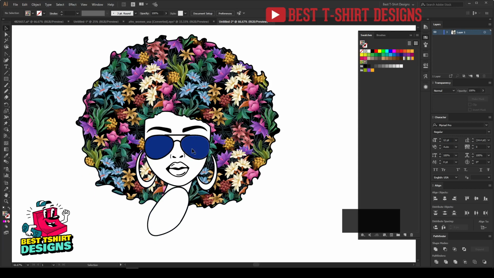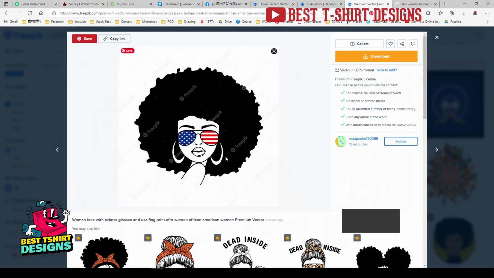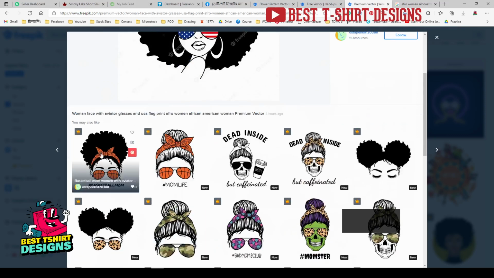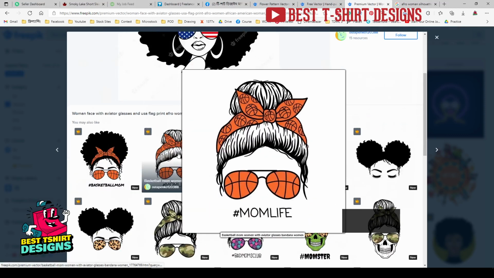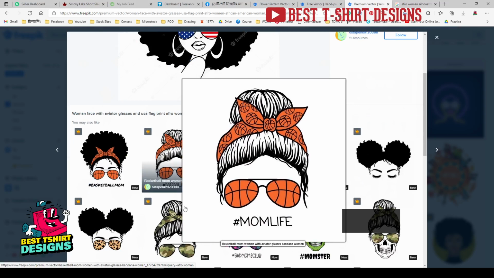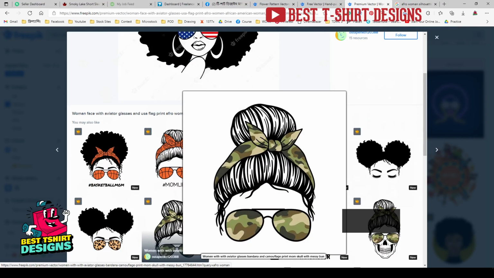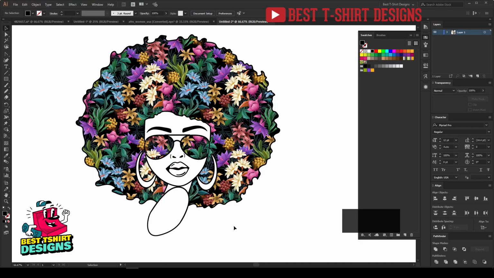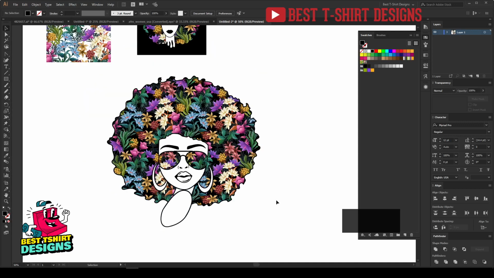And again, if I want to select these two shapes, I can simply fill that with that same texture, but let's Control C, Control B, and make that back shape black. It will look similar to this. And this is how basically you can make this kind of graphics. You can see the basketball theme they are creating on the sunglasses or this camouflage design, everything is just made in this way. So this is how it is looking right now.